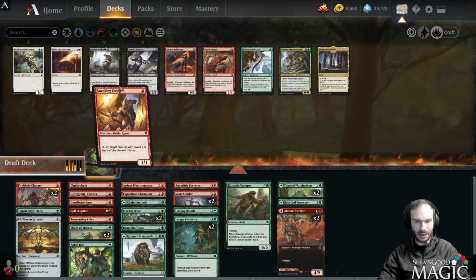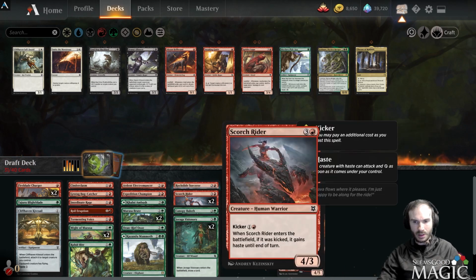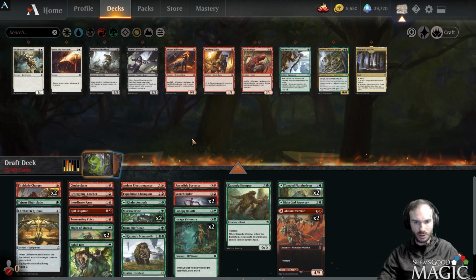I think Sneaking Guide can go. It's not really doing much in here. It's cool with Bug Catcher, I guess. And we have enough party stuff where we could probably make it happen. I don't know if I need all these Scorch Riders. Do I even have enough warriors for Champion?